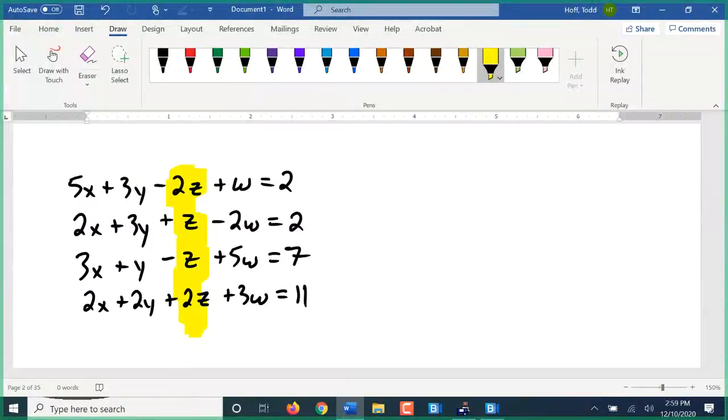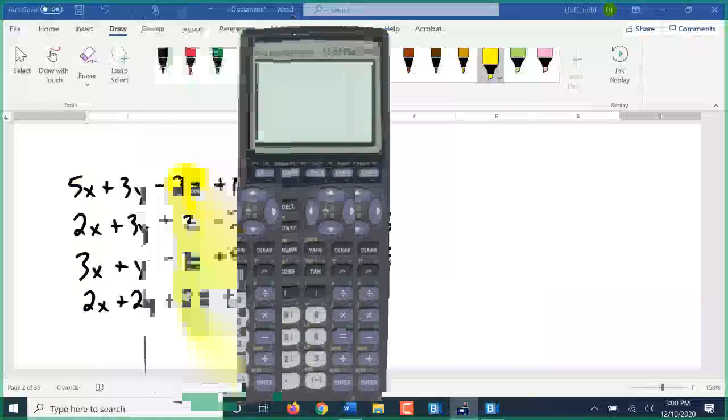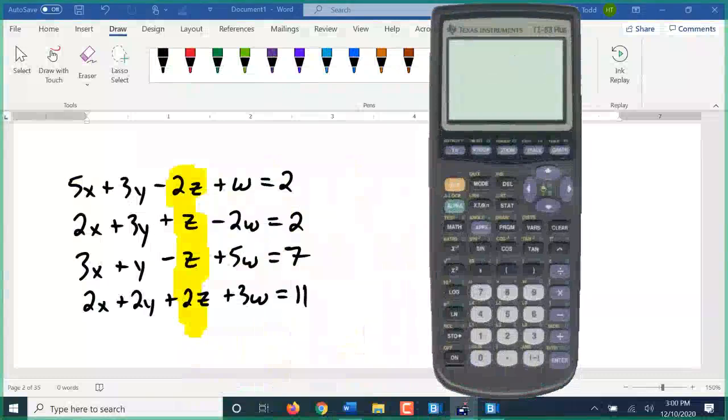Or we could use the matrices, but remember, a 4 by 4 matrix, we can't use the diagonal method. We have to use the partials. But because of the matrices, we can use electronic means on this. I'm actually going to put a matrix into the graphing calculator here, and there's several computer programs out there that use matrices like this.